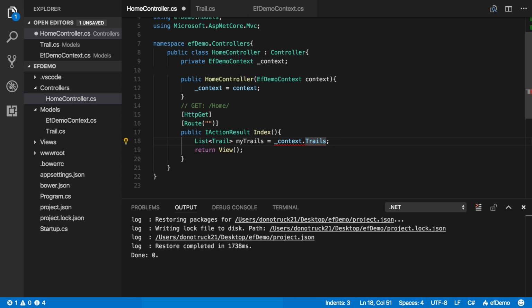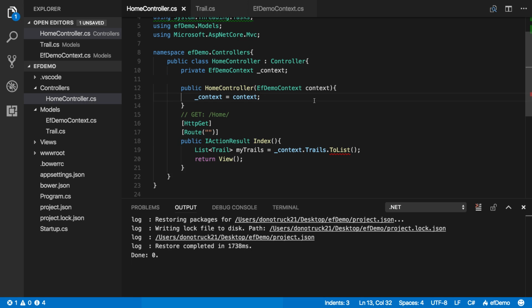But again, if it's going to be in the list format, I need to list it, which means that I need LINQ. So why didn't you just set that up as a list to begin with, so that you don't have to list this? Why is it this DbSet? Because what it's bringing back is not going to be exactly in the form of your system's list object.